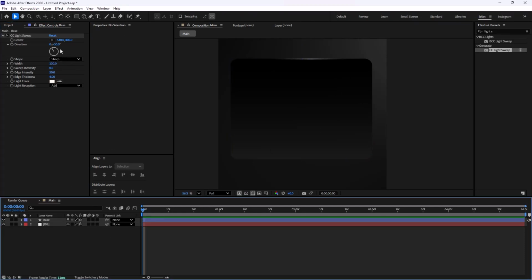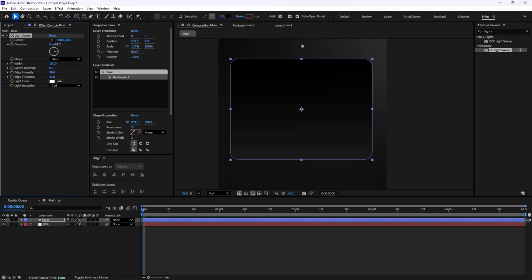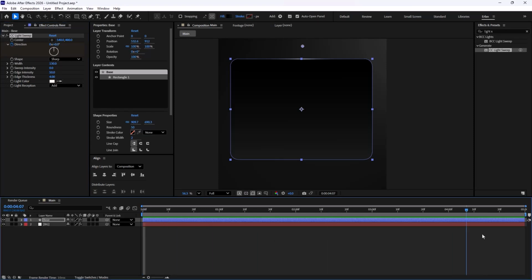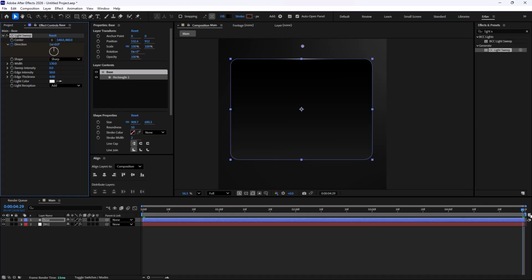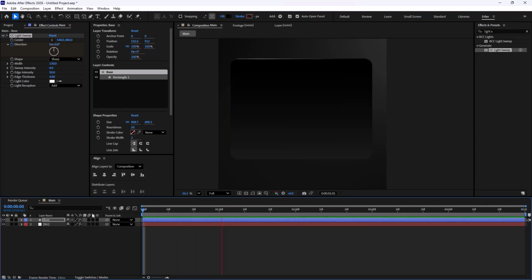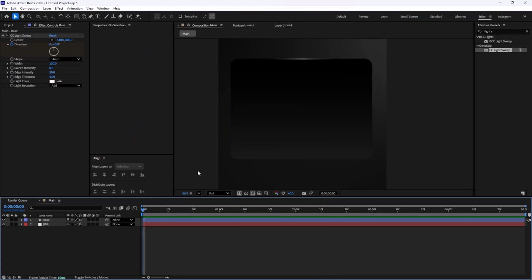And then you can animate it using the duration. So if I want to animate it, for example, I'm just going to set a keyframe on duration. I'm going to just set it on 0, for example, and then we're going to go all the way into the 5 seconds, and I'm going to just set it on 1. And this is going to be exactly the effect that we have in here. Alright, so that looks good for the beginning of our layer.